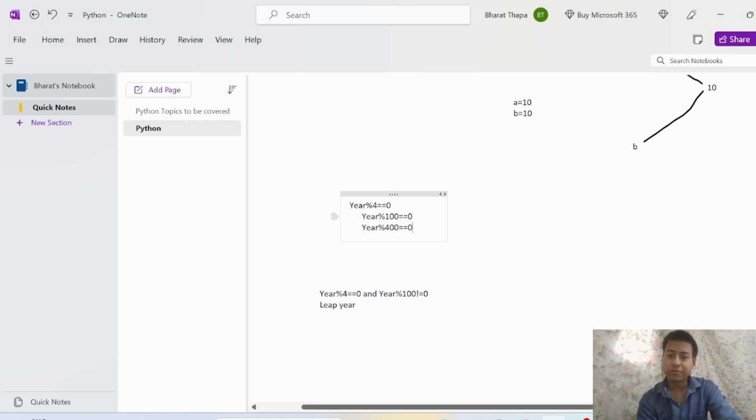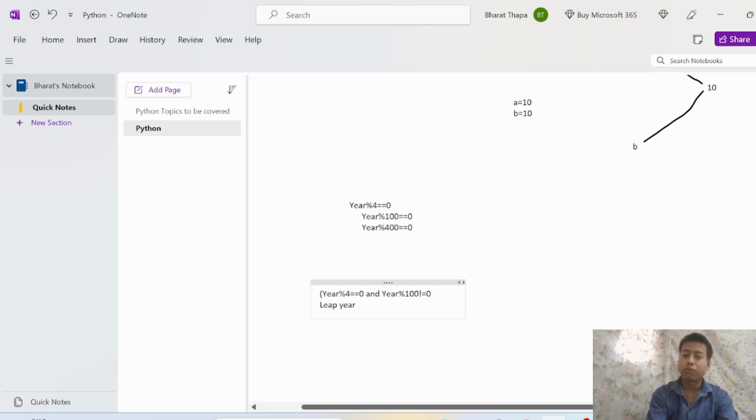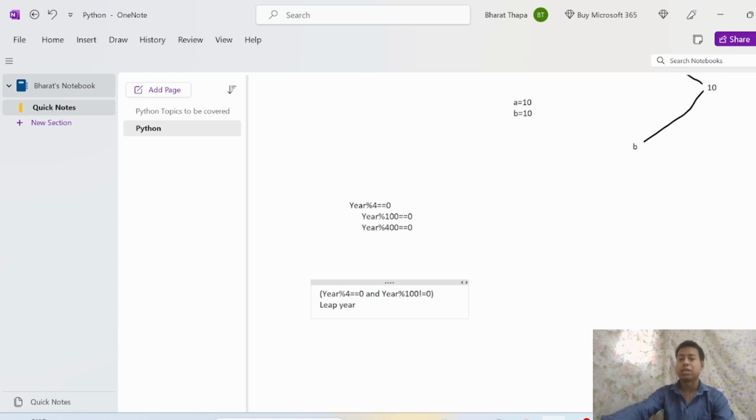If it is divisible by 100, then it should be divisible by 400 also to be a leap year. This takes us to the second condition: year modulo 4 double equals 0 and year modulo 100 is not equal to 0, then this is a leap year.